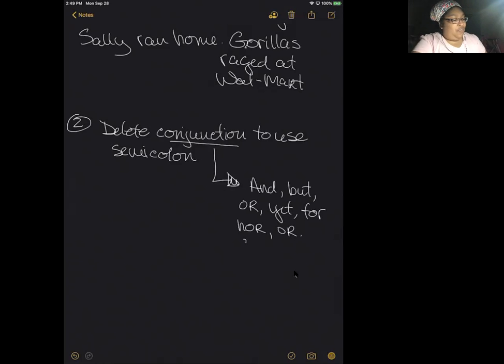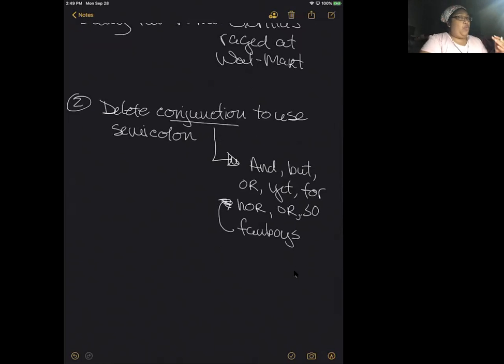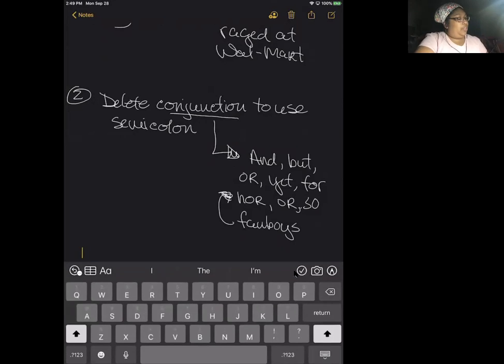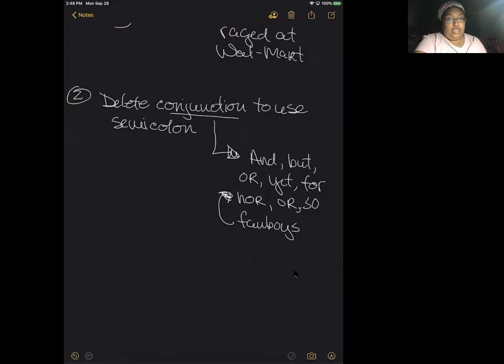So there's this thing called fanboys. So that's what that means, right? So that's a second way to use it. If you had two sentences that are related and they're already put together with a conjunction and a comma, because that's when you will need a comma in front of a conjunction, I like to call them conjunction junctions because it reminds me to remember the song. So what you will need to do then is, and I'm going to take the example that I'm seeing in front of me.